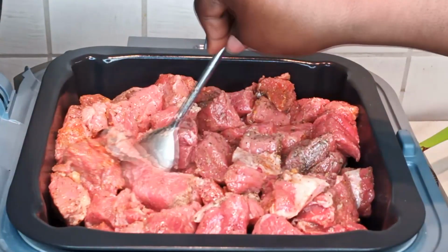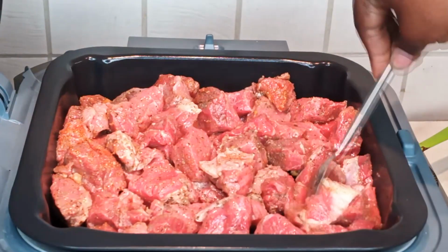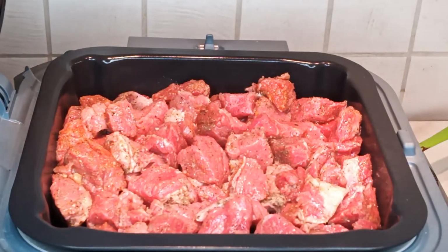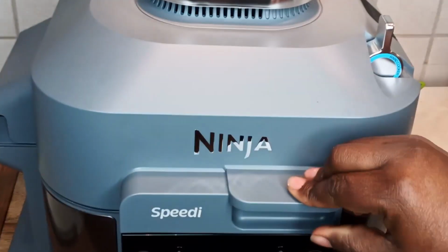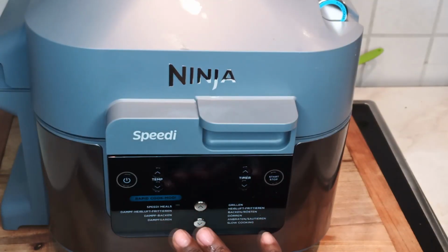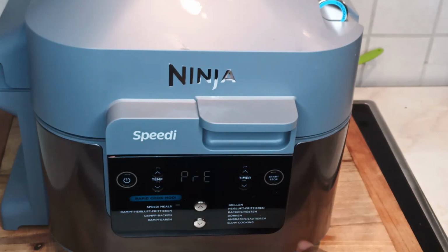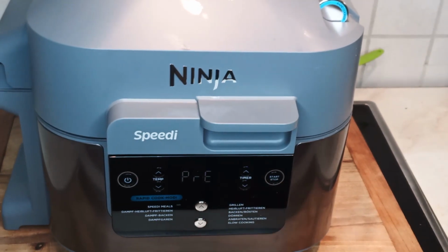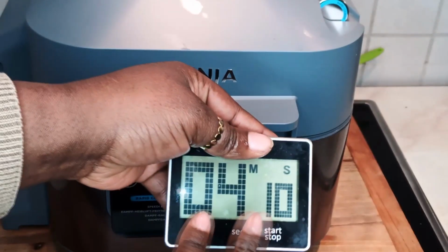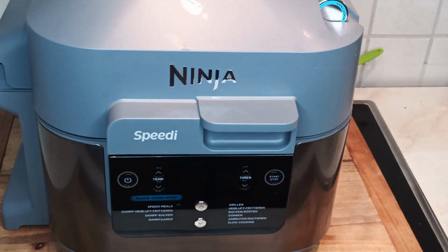I know meat is going to shrink, so I don't want to do it in 2 batches, because I would have to do a second coating. So rapid cooker. Let me just go with the rapid cooker, speedy meals, and that's preheating. Let me set the timer so I know how long. Start.